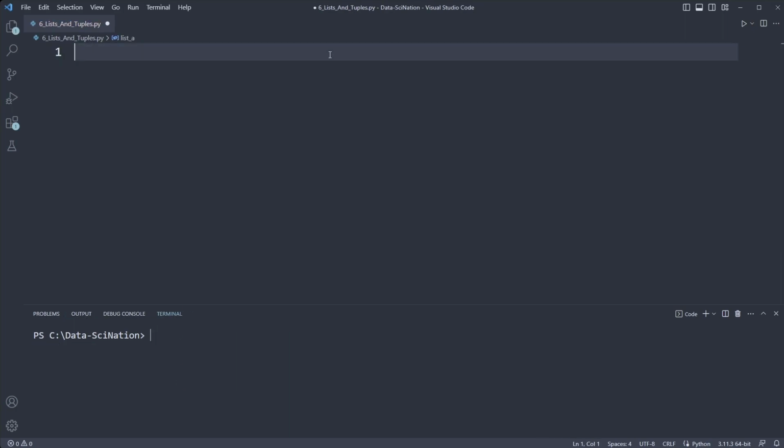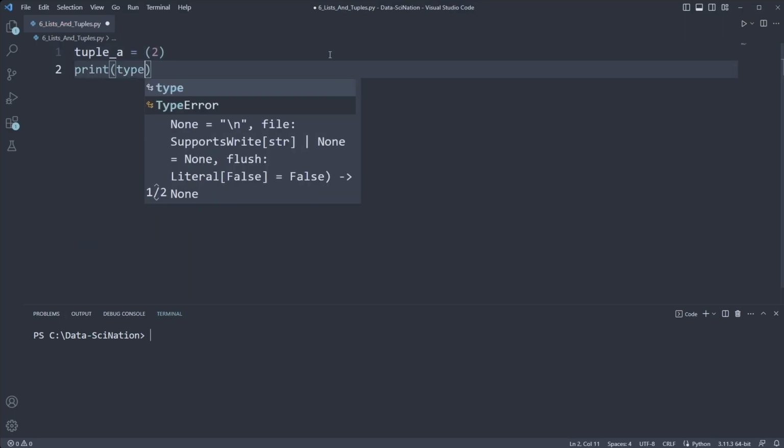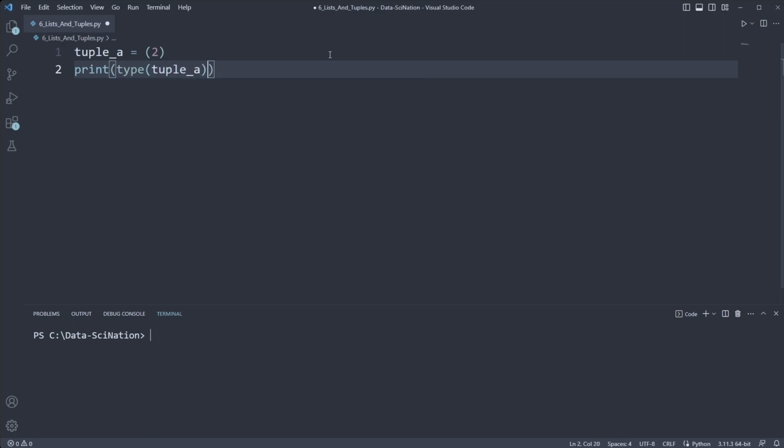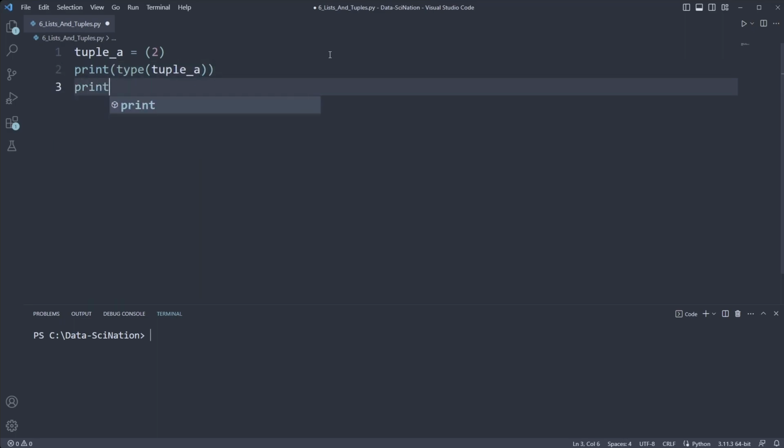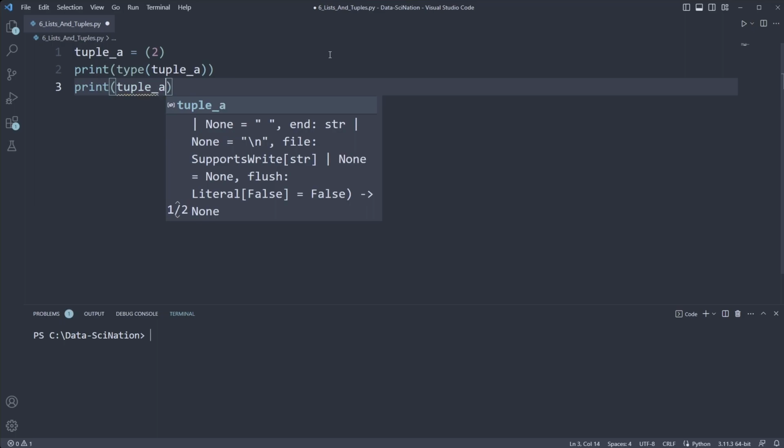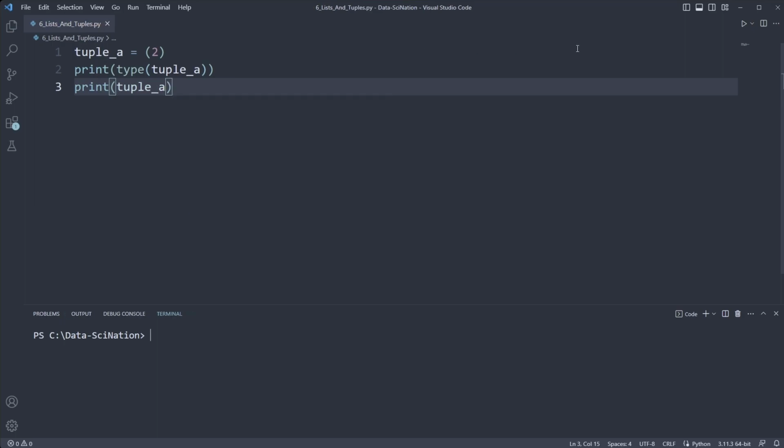Tuples are similar to lists, but they are not mutable. They typically have more than one element, but if you have a tuple with only one element, you initialize it as a tuple by using parentheses and a comma after the first element. Otherwise, Python will see just the element and not a tuple, like you can see in this example here.